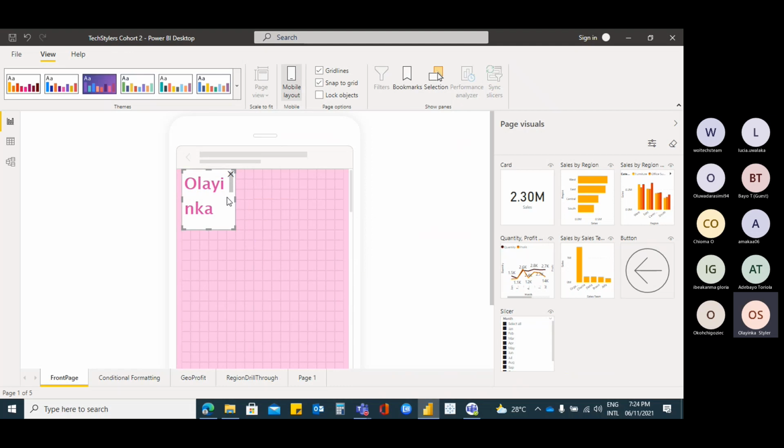It gives you the liberty to draw it the way you want. So I want this to be at the top like this. Then I want this one to follow, so I drag this one and put it here.